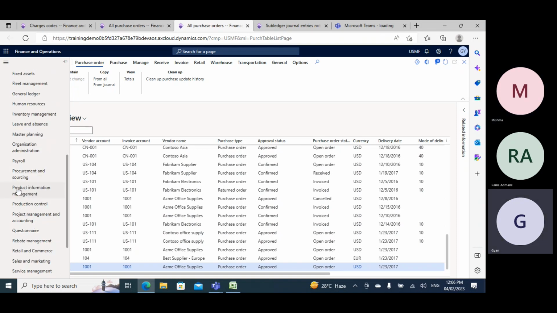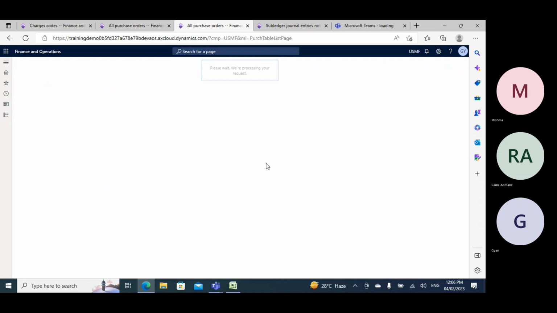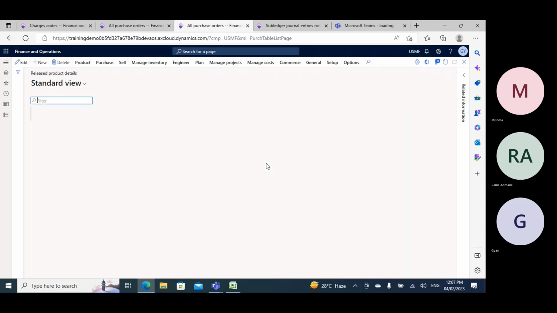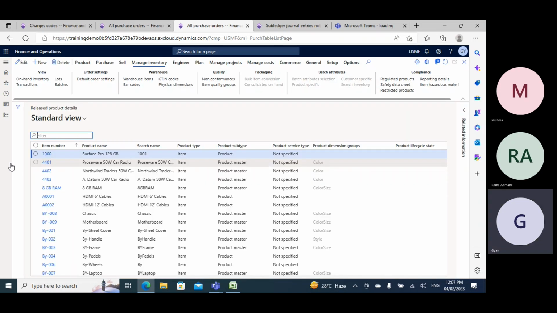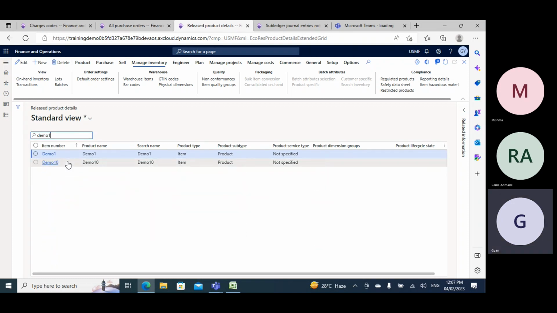First tab is your product information management, released product. Suppose your item is demo one. Select the item, create a new item where no transaction exists. Select manage inventory, on hand inventory.